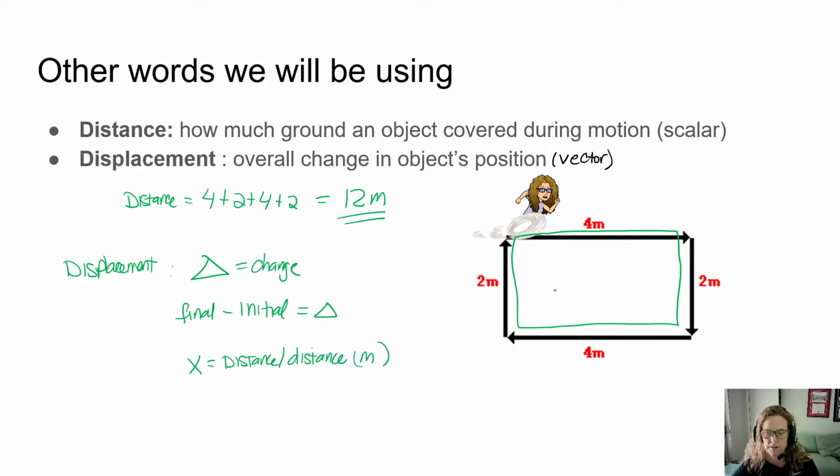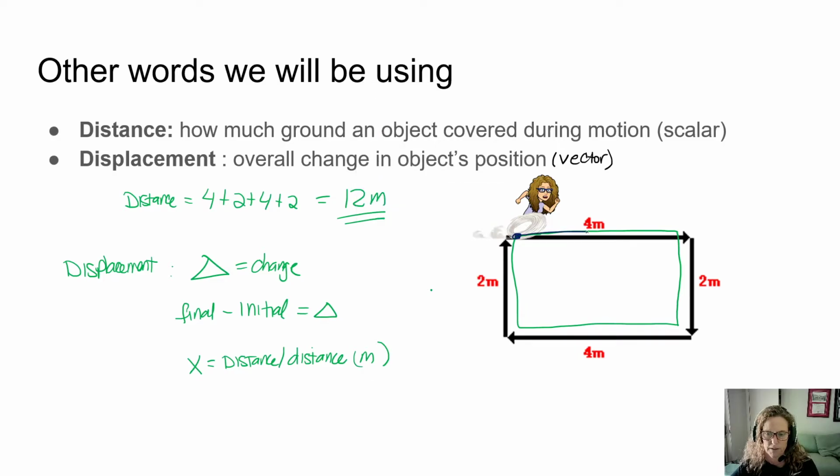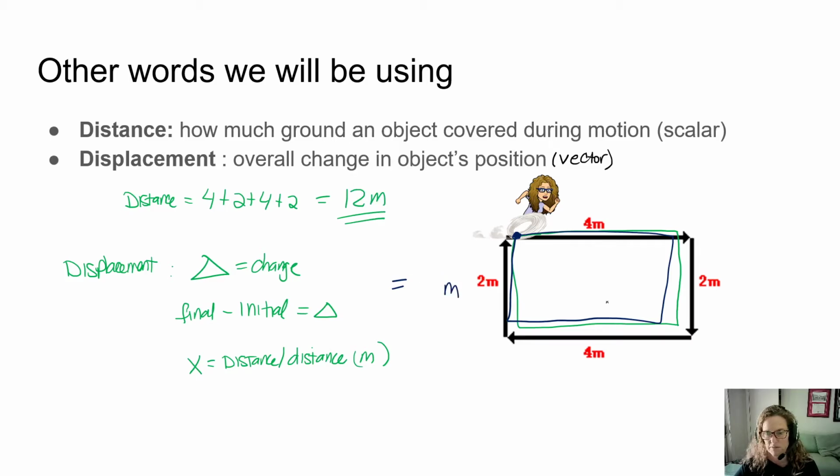So now if we look at this movement and look at the displacement of the movement, I start here, I make this lap, and I end here. I end in the very same spot that I started. So my final position is equal to my initial position. So my overall change after I did all this is absolutely nothing. So this overall change here for this problem is 0 meters. Nothing happened. 0 meters.